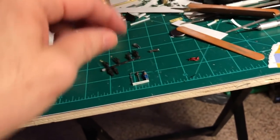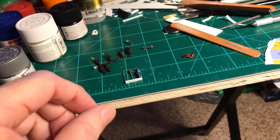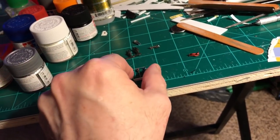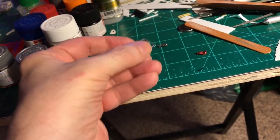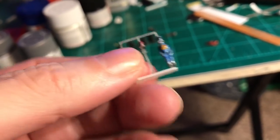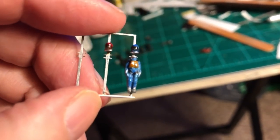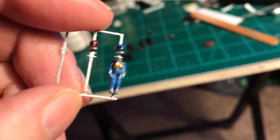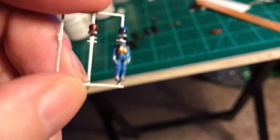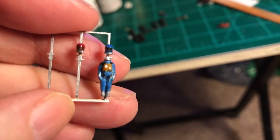And I did the same with the blue one, although I did the suit and the helmet separately so that I could have them separated. And I painted the little framework that comes in the photo etch set and put a little flat base on it to be able to glue it down. And then I glued those elements onto there. So I think it turned out really nicely. So I have the blue suit on the right and it's separated from its helmet. And I have the red helmet on the left there, one that Dave Bowman left behind.